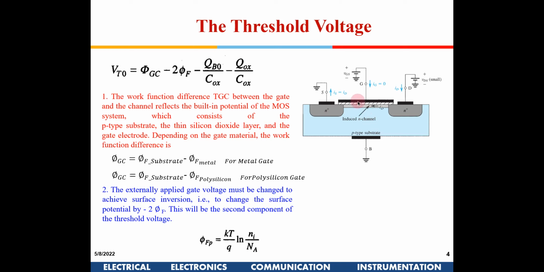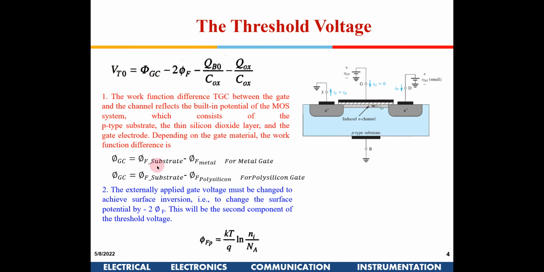Because once you have placed a metal, you have placed an insulator, and there is a P type substrate here, a potential will be developed out here. An inbuilt potential, even without doing anything, because there is a metal out here, and there is a work function difference, because of which there will be a potential developed across this junction. So you will have to overcome that potential difference to create a channel here.